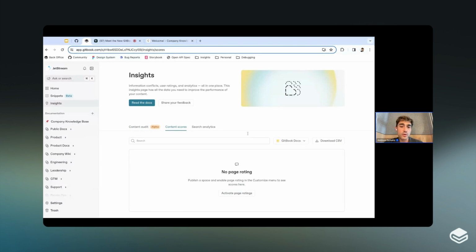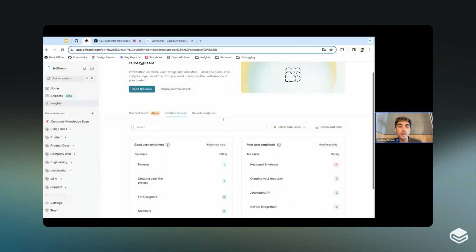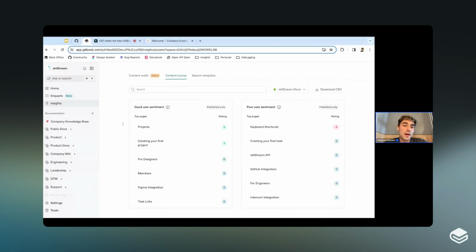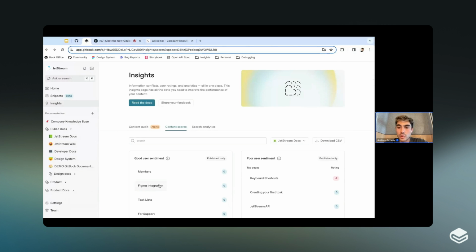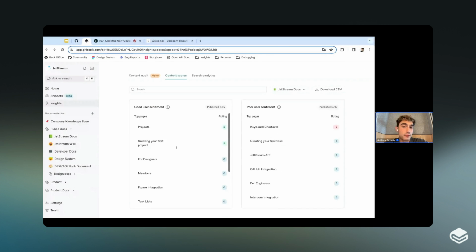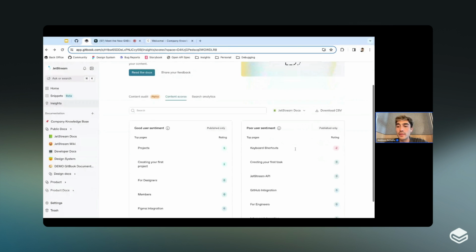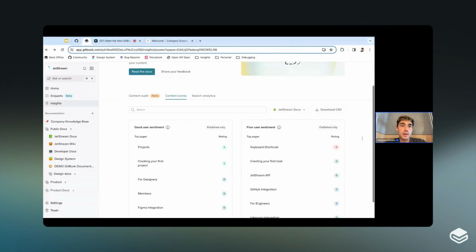The next one is content scores. This has been around for a little bit as well. So if we head to a space that's published, you'll be able to see the user sentiment on the different pages that you see here. It'll give a little bit of an explanation and also show what pages are doing well. And these are all based on the scores that you can enable here.